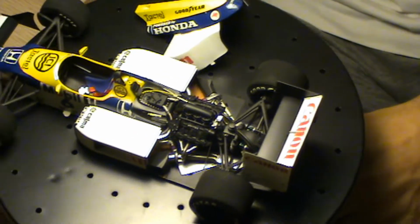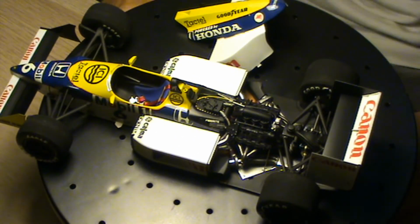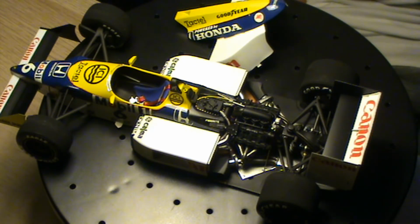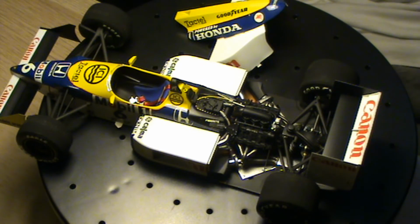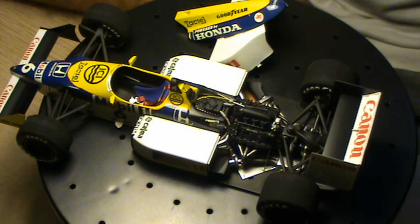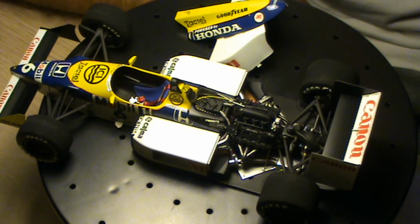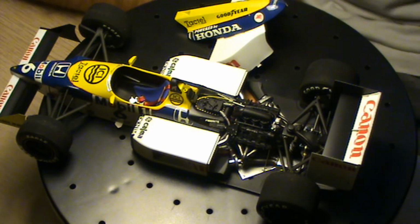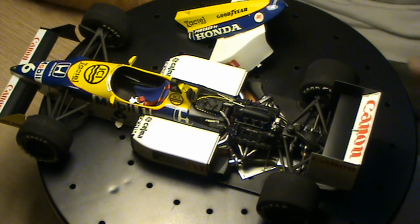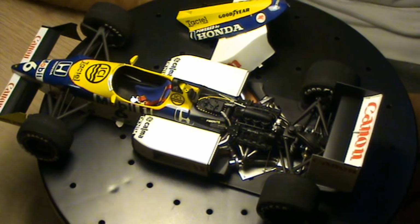So I won't be talking much about the car in this video. I'll make the usual slideshow with the full build of the car. It is not, how do I say, the most step by step of all my kits, but still you can see the progress from the beginning until the end.